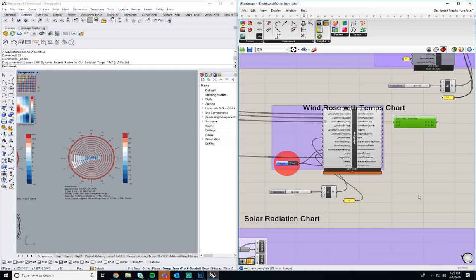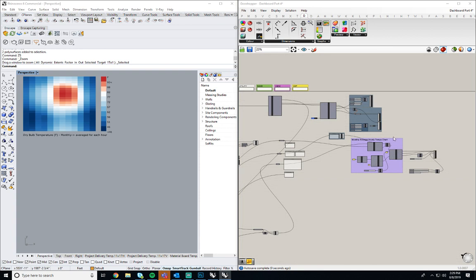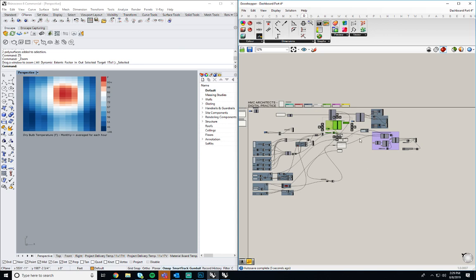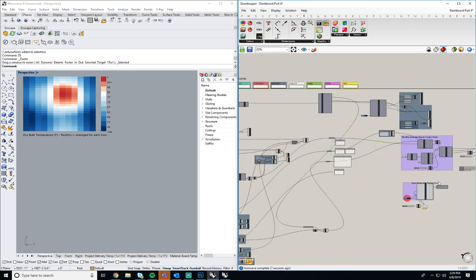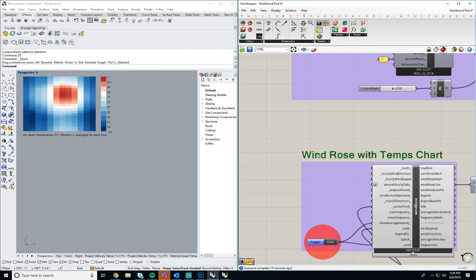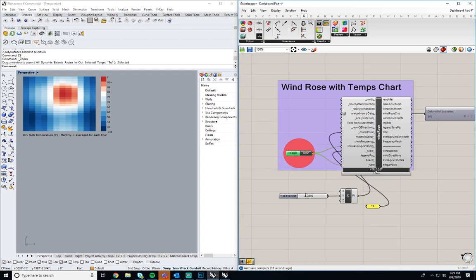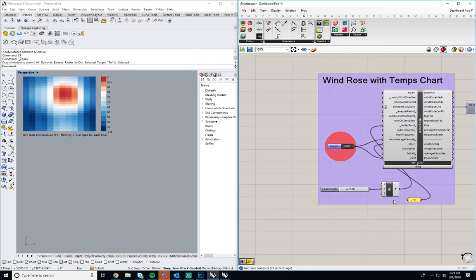So I'm just going to copy this over. Then I'm going to clean it up a little bit just by adding this information to the group, bring this over here.